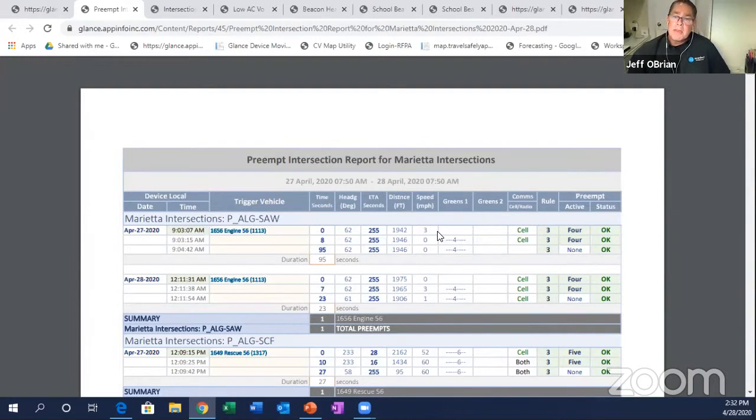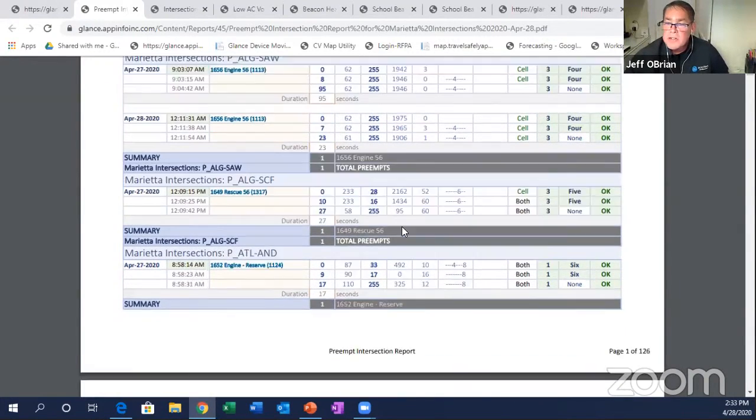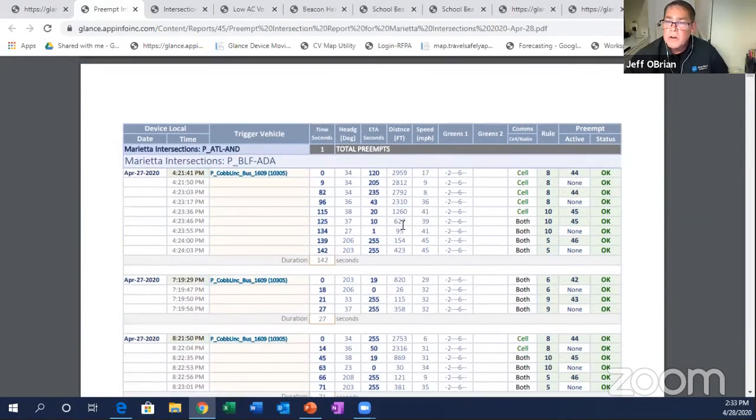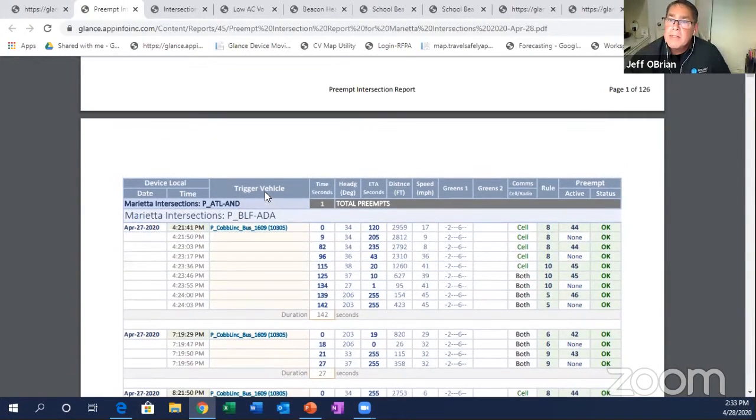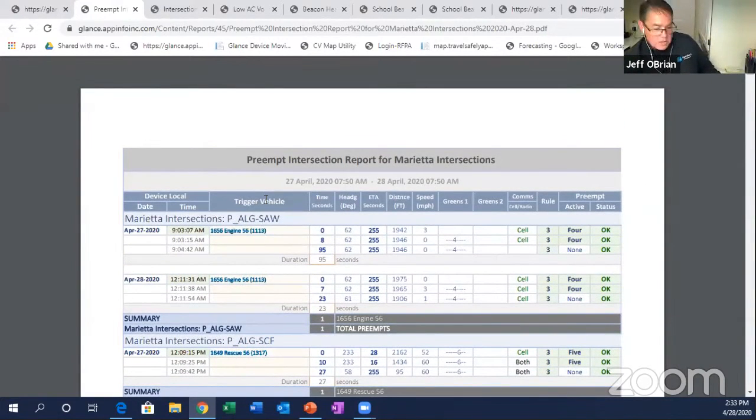So if someone needed to come in and find out what was going on, they could run a report. This is already run daily. Again, this one runs early in the morning as well, but they can generate this report and go find out what particular intersections and how many preempts were run in the last 24 hours on that particular location. This one also shows in these particular areas that CobLink is one of the transit signal preemption applications. So there's some nice check-ins that can be exhibited as a part of the preemption and priority report controls. So it's some really nice areas to check in on.